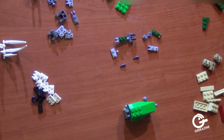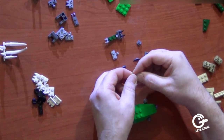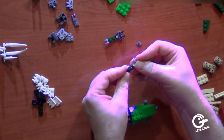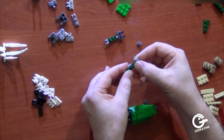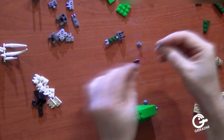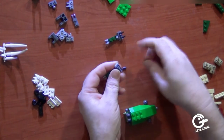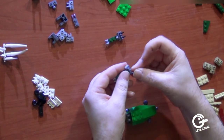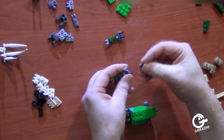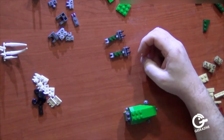I think we do that twice. So we got the first claw. Let's do it again. So we bring these two pieces and bring them in. And then we bring this piece in and clip it in. And that is followed by the two pieces like that and that, and then the two claws. That's tough to put in. There we go. There.